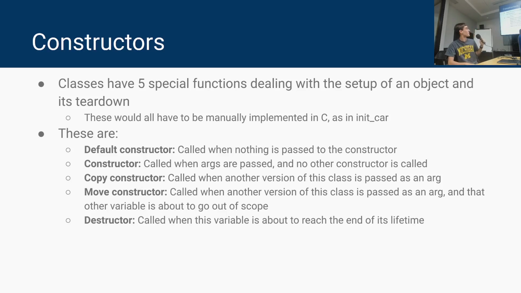Move constructor. This is one I can guarantee you haven't heard of. Basically, move constructors are called whenever an instance of the same class is being passed as an argument, and that object is about to reach the end of its lifetime, which is a little weird. Think of returning from a function when you haven't bound the return value to a variable yet. For instance, if you call add 1 and 2, and it returns an int, and you call that without assigning the int to anything, it gets assigned to the stack, and immediately you never use it. So its lifetime ends, its lifetime being essentially its scope, more or less.